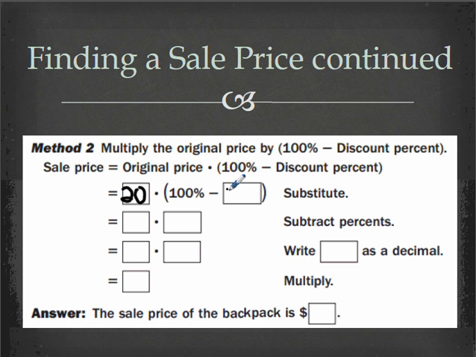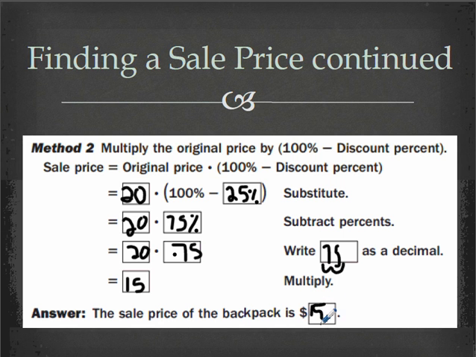We want to subtract the discounted price, which is going to be the sale price being discounted by 25%. So if we do that, we're saying, okay, $20, and what I'm really going to have to pay is 75% of that. So if I write 75% as a decimal, I'm going to get, oh my gosh, that 5 looks nothing like a 5. I'm going to get 0.75. So I plug in 0.75. I keep my $20. When I multiply 20 times 0.75, I do in fact get $15. So my sale price is going to be $15.